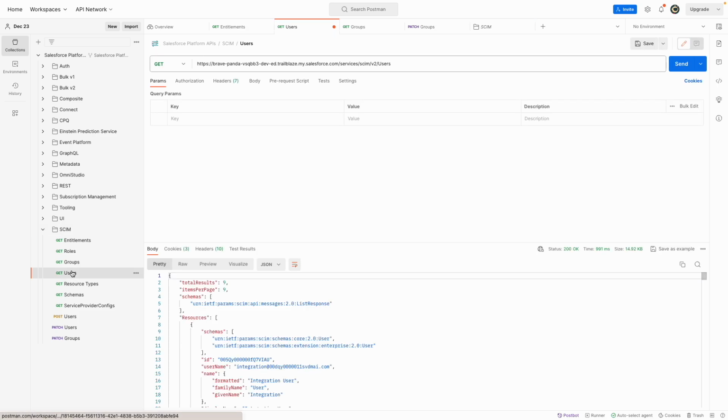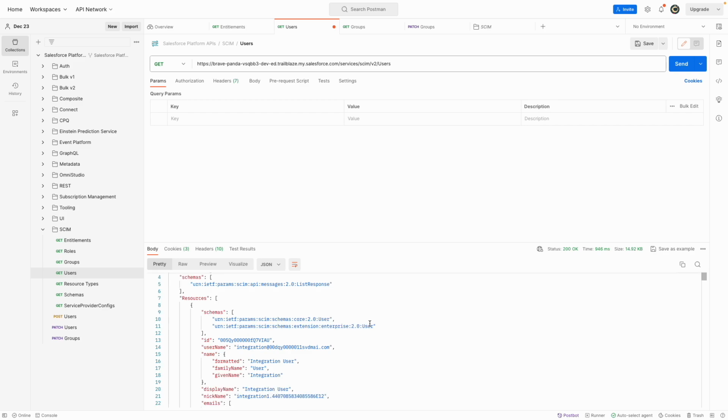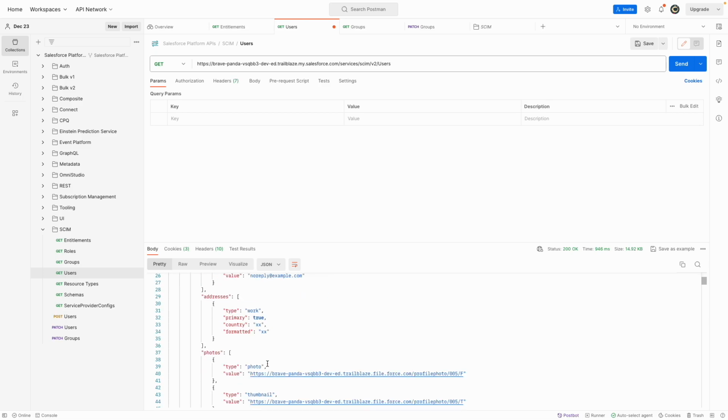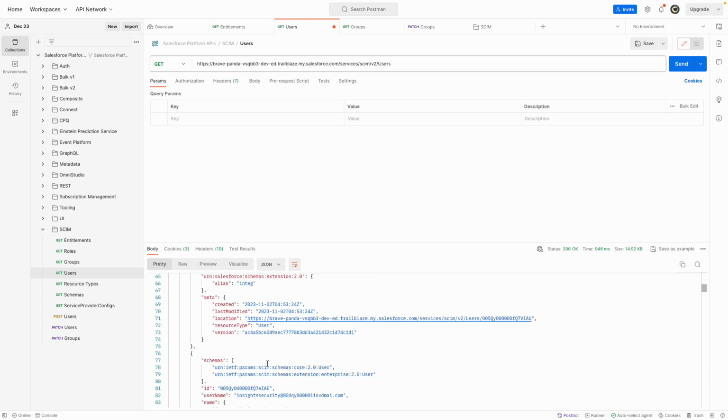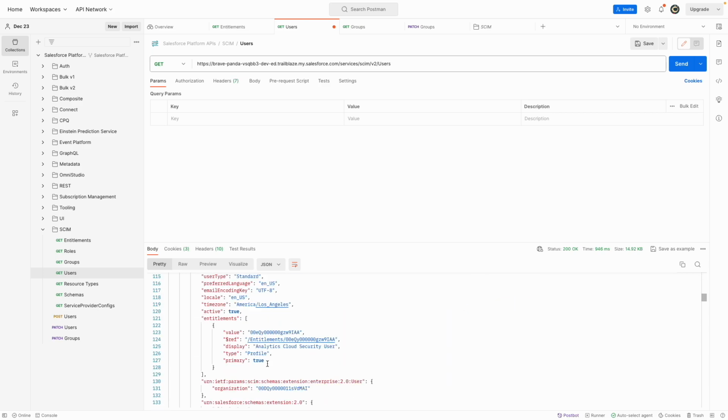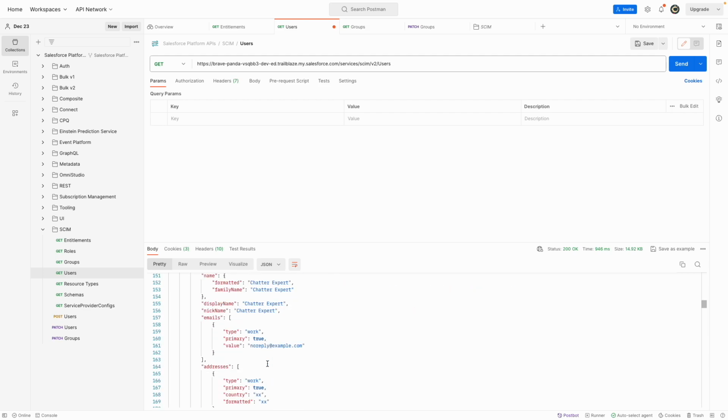So under Get Users, you can see here that I've already formatted the request so that it's hitting /services/scim/v2/users. It's a simple GET request, and when I run this request, it's going to simply return me a list of all of the users with the user IDs. This is important because I'm going to need the user ID at a later point to add a user into a public group. So you can see here that it's returned details of all of the users in my org, and I'm going to scroll down to find my user and then grab the ID.